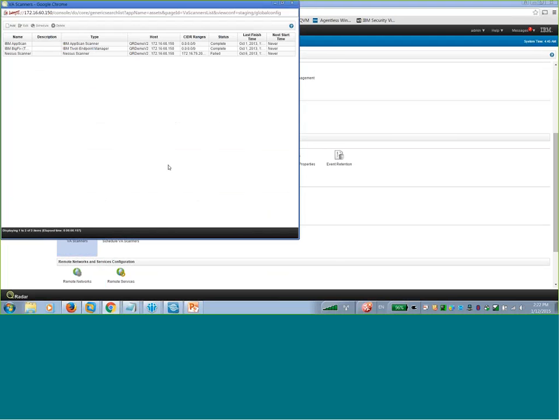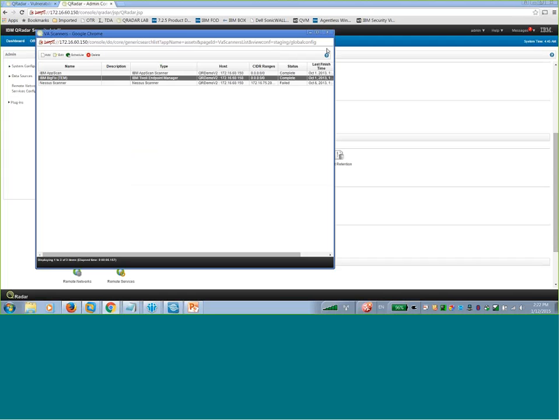You just go back into your admin page, and you can. I've already added one sample BigFix in this test environment. It's basically a straightforward integration between BigFix and QRadar. There's nothing complex about it. It's just that you need to have web reporting enabled on your BigFix. We use an API to go and fetch the relevant information out from BigFix server and normalize that and tag it back into the asset.